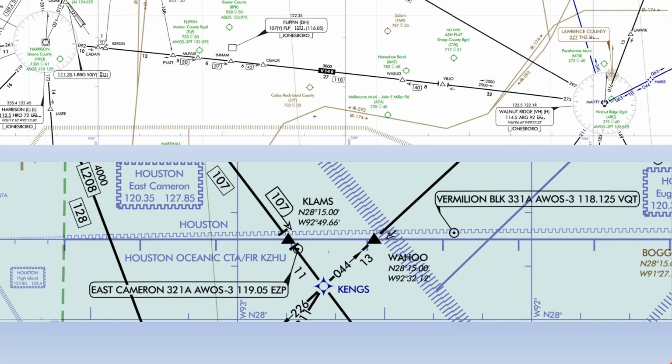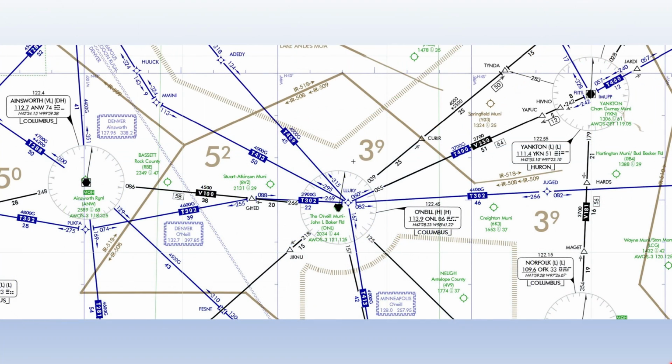Occasionally, you'll see these fixes depicted as solid triangles instead of hollow ones. This turns them into compulsory reporting points in the real world, which means you need to tell air traffic control when you pass over these fixes. In the real world, these are typically located in areas without radar coverage, such as offshore. You'll also see filled-in symbols for things like Navaids, which again turn these into compulsory reporting points. And again, these are usually located in areas without radar coverage in the real world.